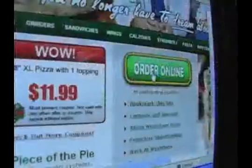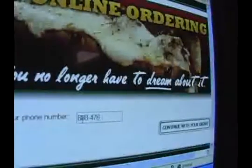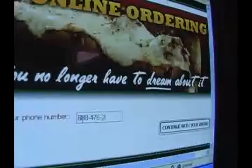And the customer, when they start, they just enter their phone number, and if the customer has visited the website before, then it will automatically retrieve a record. That's the first key difference from us and any other online ordering software. We do not create user accounts, so there's no username, there's no password. The main reason I did that was people forget them all the time, and I don't want to in any way impede the ordering process.